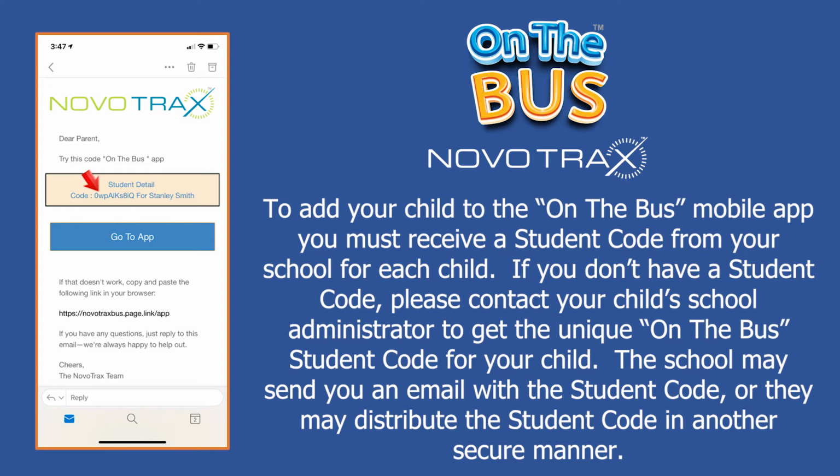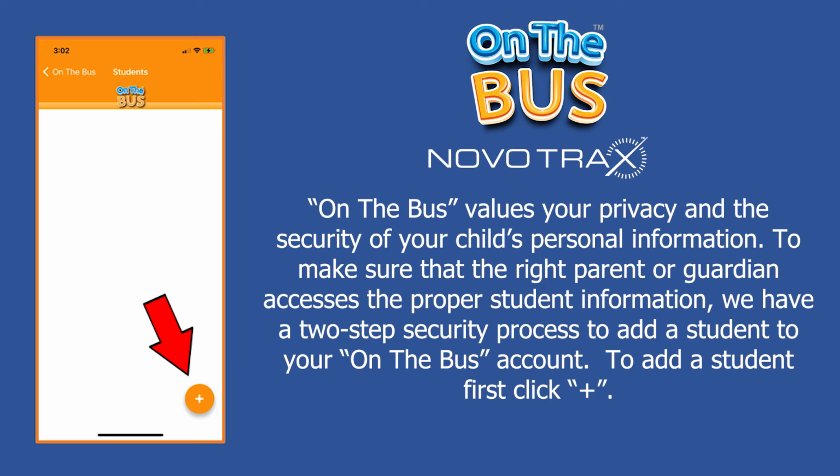The school may send you an email with the student code, or they may distribute the student code in another secure manner. On the Bus values your privacy and the security of your child's personal information. To make sure that the right parent or guardian accesses the proper student information, we have a two-step security process to add a student to your On the Bus account.